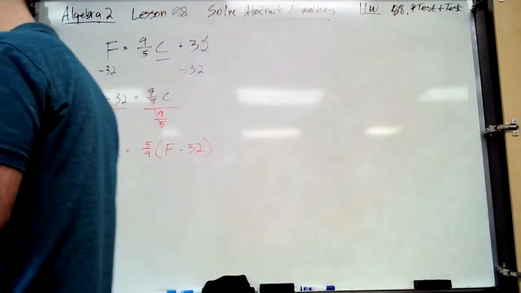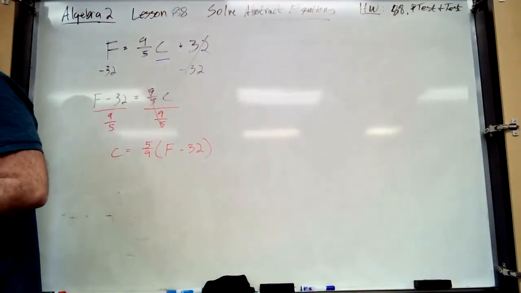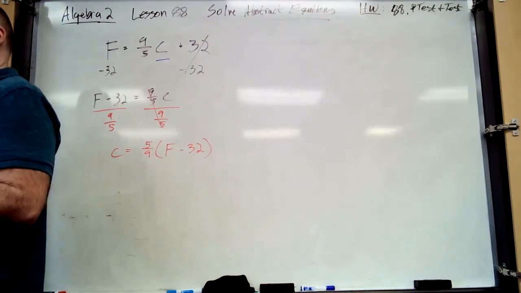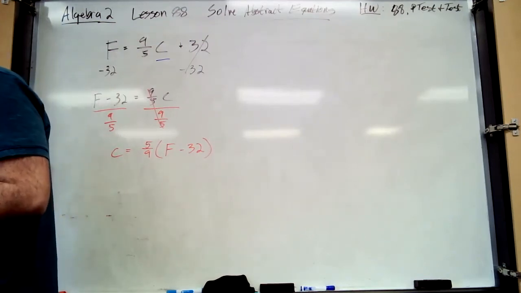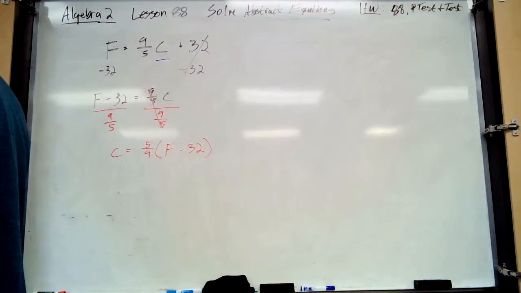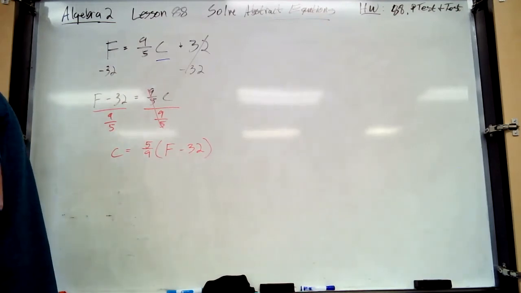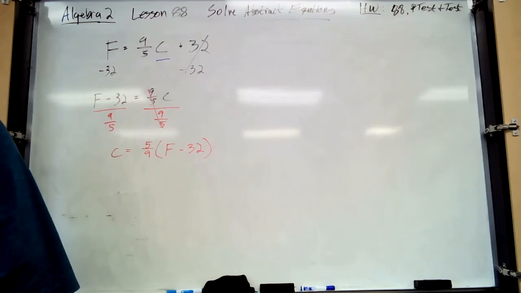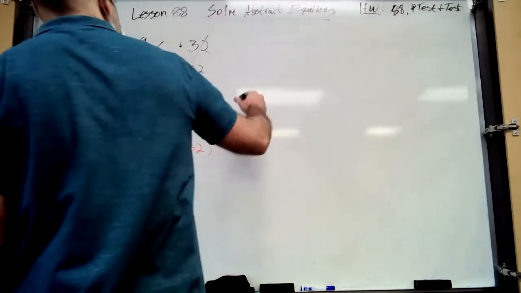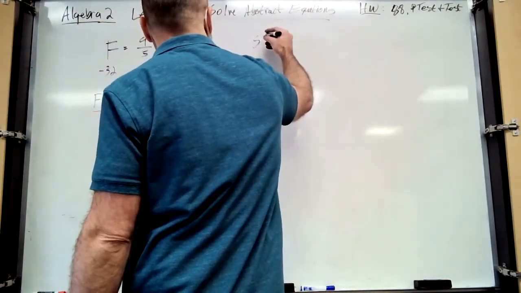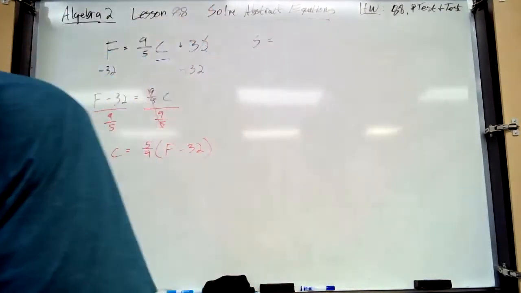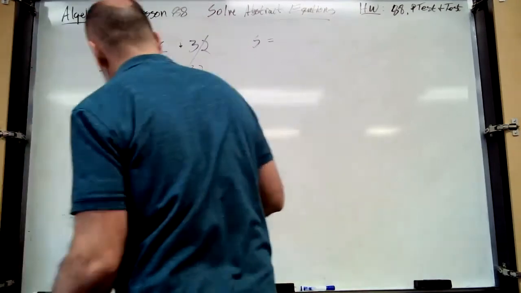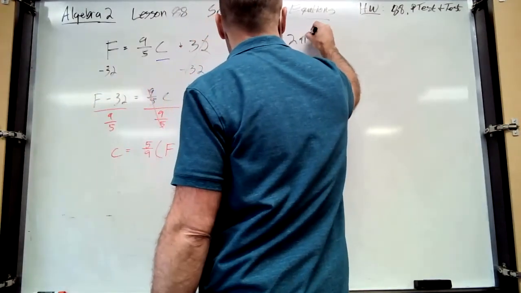Your iPhone can do that anyway, but yeah, I found it in a different country. I can look up. Yeah. So let's try another one. Let's do the formula for surface area of a right cylinder. This is the formula for surface area equals 2 pi r squared plus 2 pi r h.